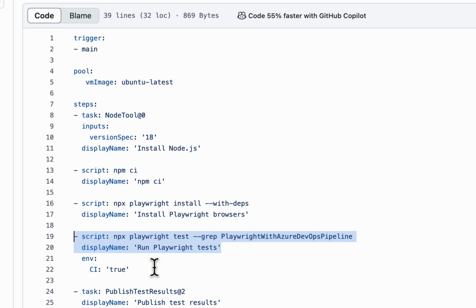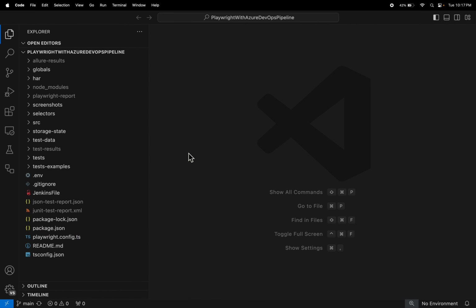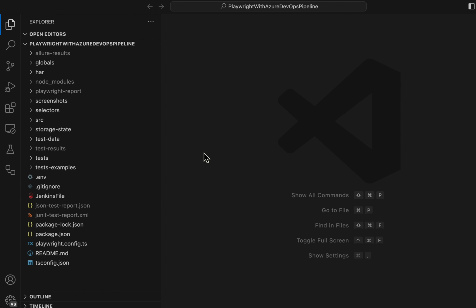So let's copy this content and quickly create a YAML file in the cloned Azure DevOps repository. This particular repository we have cloned, and we have added the source code and also pushed it into Azure DevOps. Now we will quickly create one YAML file here.